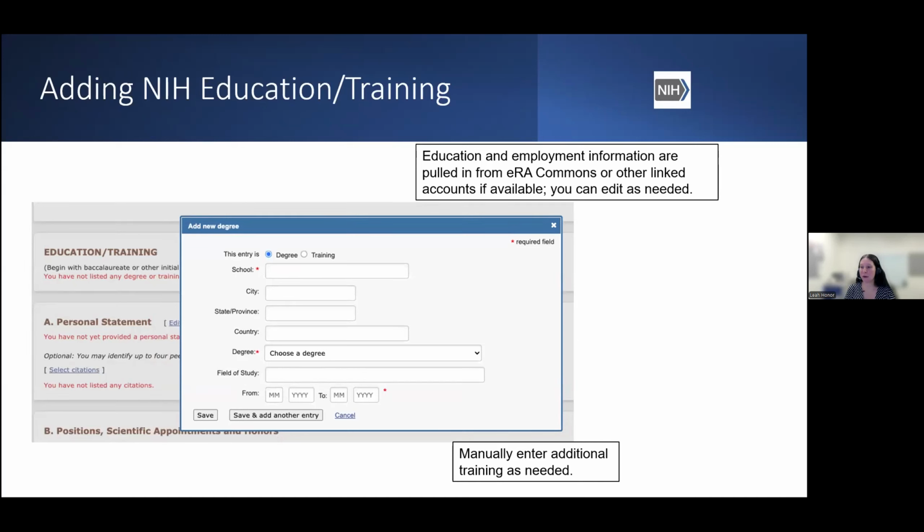You can also add it directly for NIH grants, and as many degrees and training as you need to add, you can use the add another degree for the training, for the save and add another entry for each one.